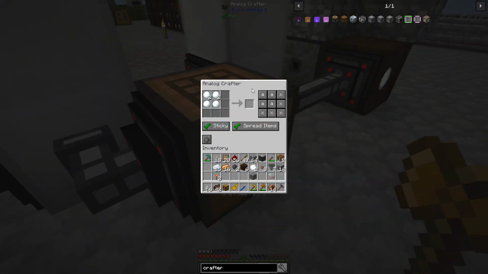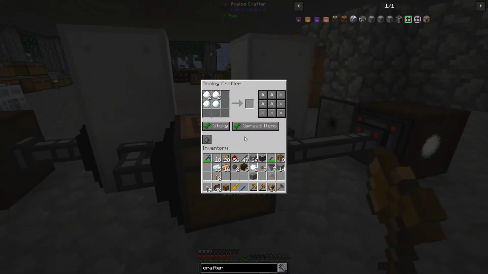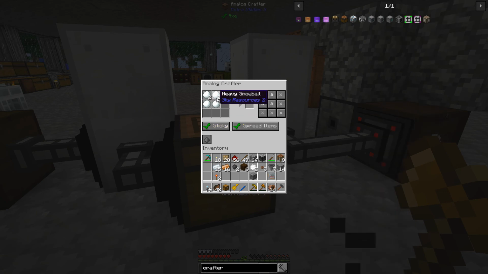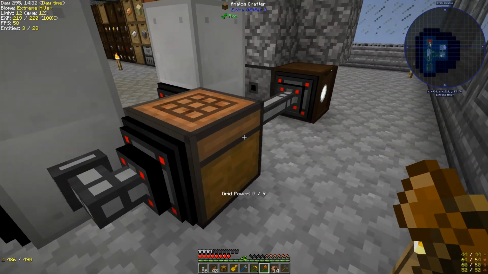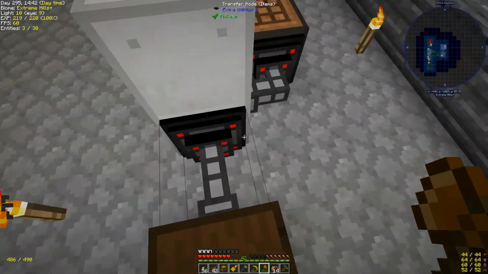Let me quickly show you how this analog crafter is working. You can define here which slots are accessible and which should be disabled, and you can also define if one slot is maybe just accessible from one specific side. So this is very, very versatile. And then you have the ability to make this thing sticky, so keep at least one item in each slot if they are stackable. So like this, there will be forever basically this recipe inside of there, and you can also spread the items, so it's not first filling up that slot and that and that and that, but it's spreading them around and making the items as fast as possible. And I am transferring them directly into this freezer that is making them to coarse dirt.